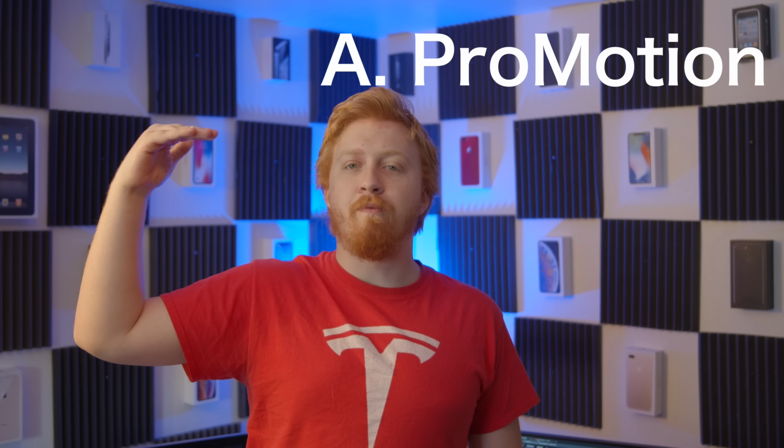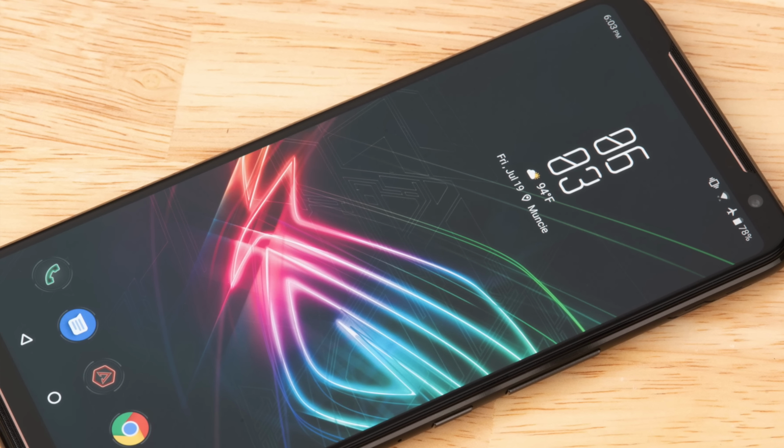But after reading countless replies from everyone on Twitter, I have to say the three biggest ones, in order of the ones that I seem to read the most, was a ProMotion display, something either 90 hertz or 120 hertz. People want a higher refresh rate display, and this is something that OnePlus definitely has the advantage over. While the company may hate wireless charging, they definitely have the higher refresh rate display business down. Also, phones like the Asus ROG 2 have 120 hertz on OLED, which I think does put the standard up high since so many people love the ProMotion display on the iPad Pro, though it is an LCD, so you can't get the inky blacks you're used to.